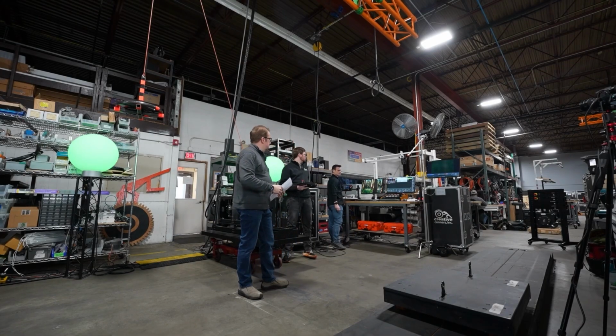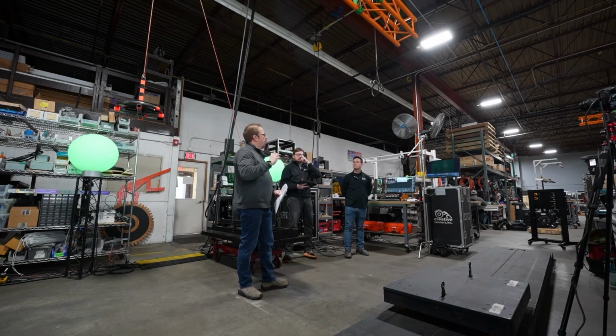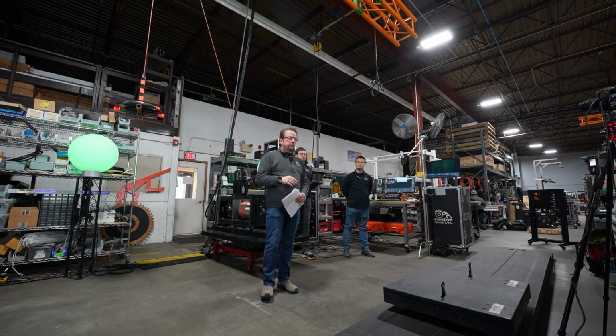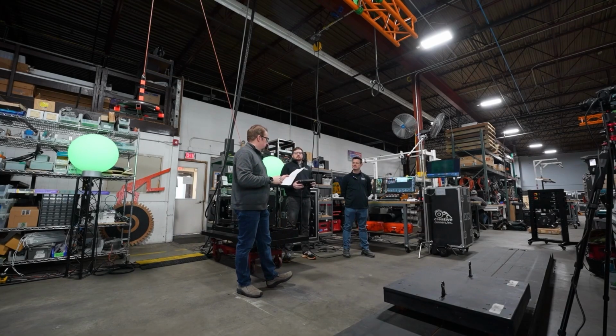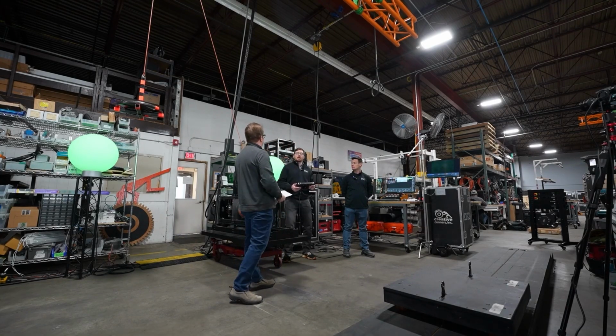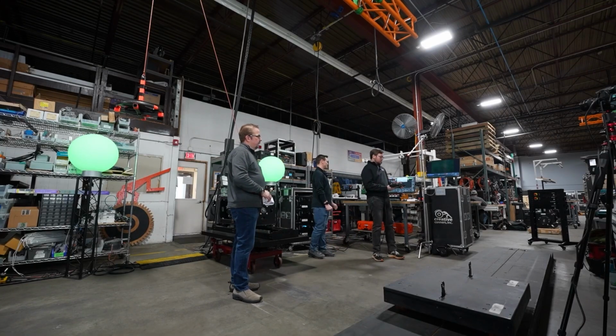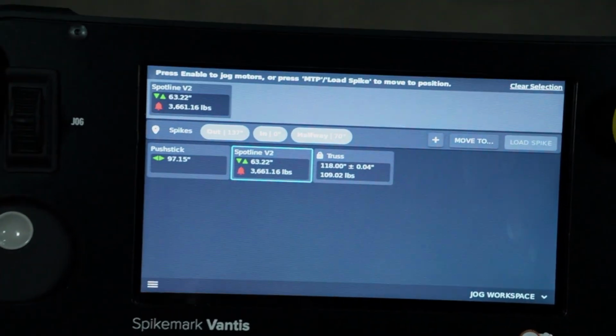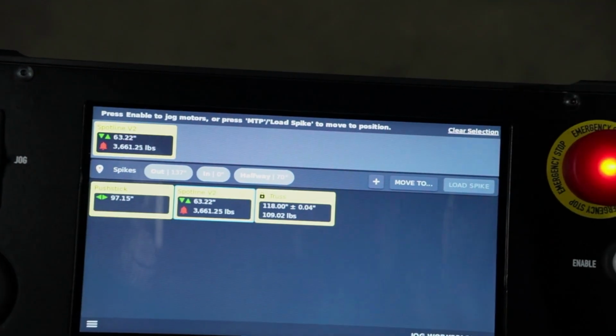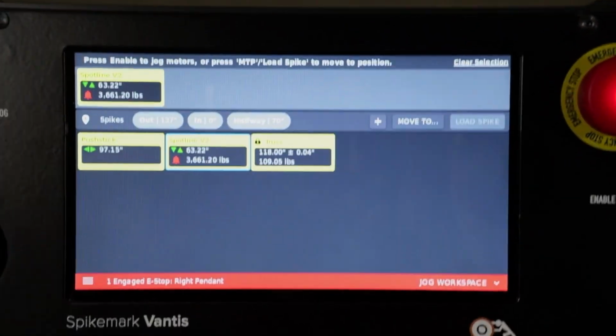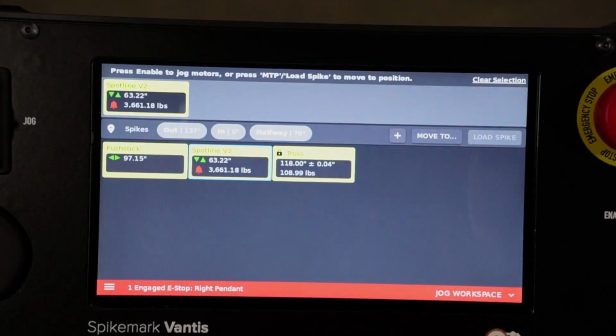Okay. So beyond moving things, you also need to stop things. Oh, sure, yeah. Let me come over here. So on the Spikemark Vantis pendant, you can also see feedback from any of the e-stop buttons that are pressed in the system. So right now I've got the pendant here.